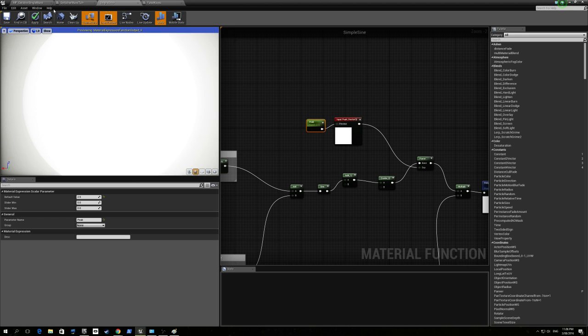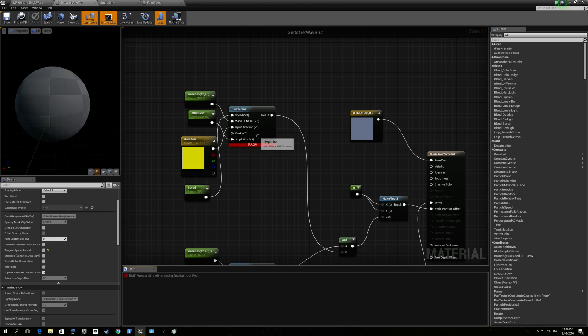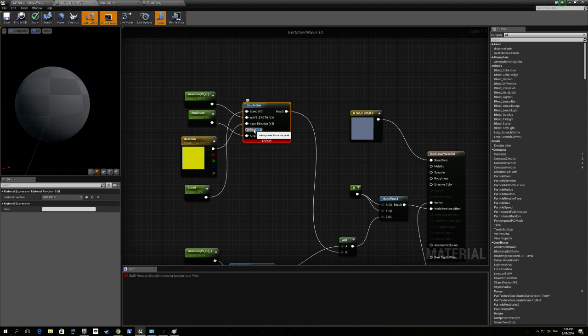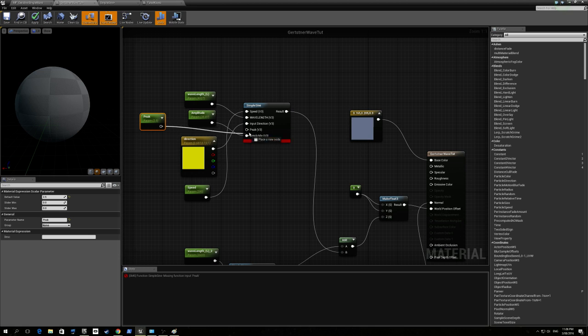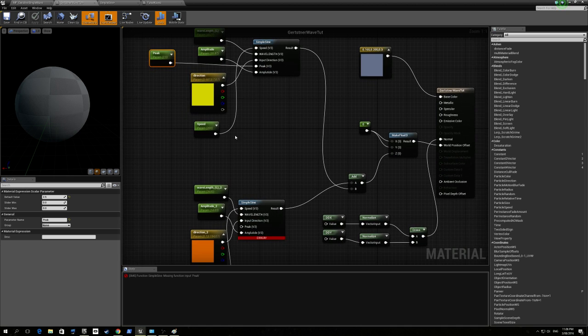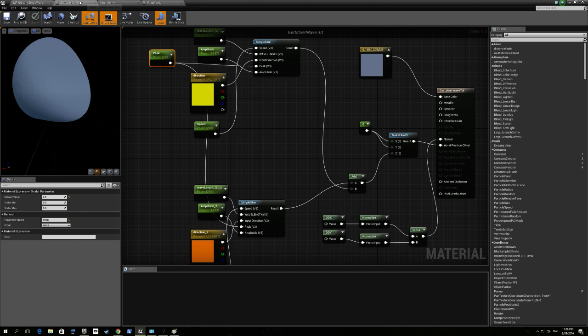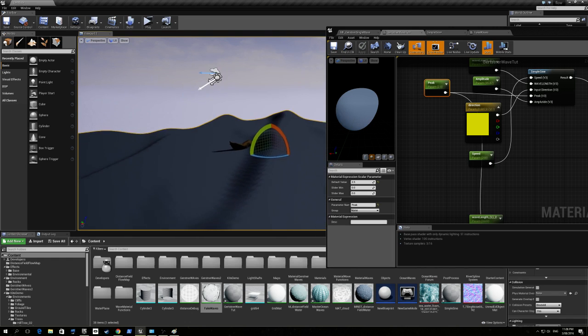So let's save this, and this is now erroring because it needs that peak. So I'll just copy this and paste it here, and we can now input that as a peak. This one will error out too because it's the same, so this needs a peak, and I'll just do it to both of them. Use the same parameter because we can control that globally. So now what I want to see is a peak.